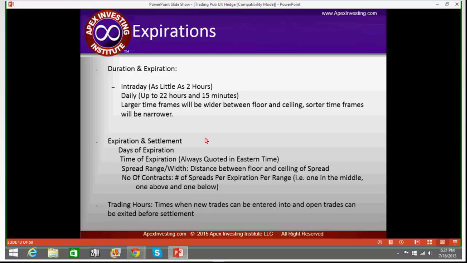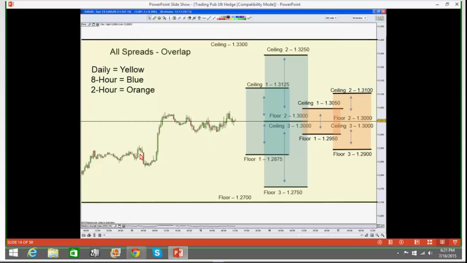But then tomorrow during the day, every 2 hours there might be 50-point spreads, 100-point spreads that start every hour. So you'll have 50-point spreads, 100-point spreads, a big 500-point spread, all different ones to choose from, and then new spreads that are starting every hour. So there's always a bunch of different options there. For example, they'll overlap.